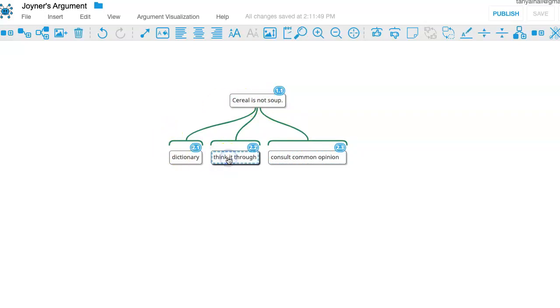Whereas if you're taking the think it through strategy and your goal is to find the essential feature of soup such that cereal doesn't have that feature, then probably you mean cereal isn't soup in fact, and also in theory. There is no it could be, it isn't, and we'll find the correct set of properties to draw the distinction. So these actually might end up with slightly different conclusions. But they're three independent, they don't need each other in order to provide their bit of support.